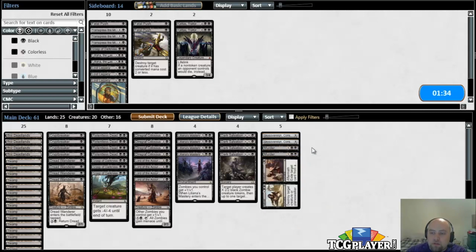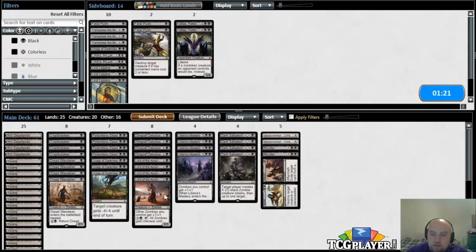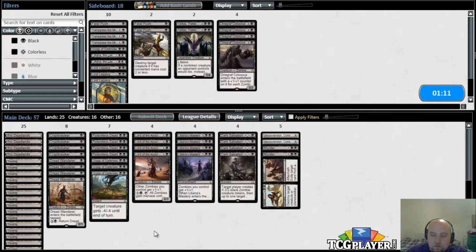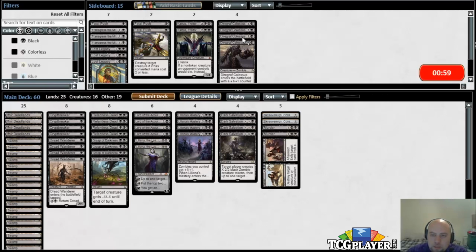Yeah, so we got our big removal here. We got our boats. I think the boat's pretty good against them. It's a lot of expensive stuff. Mastery's really good against them, though. But I think I actually am going to cut these Diregraf Colossus. And we're going to try Liliana in for the fourth Grasp of Darkness. We'll see how good Liliana is. But yeah, I don't know about Diregraf Colossus.